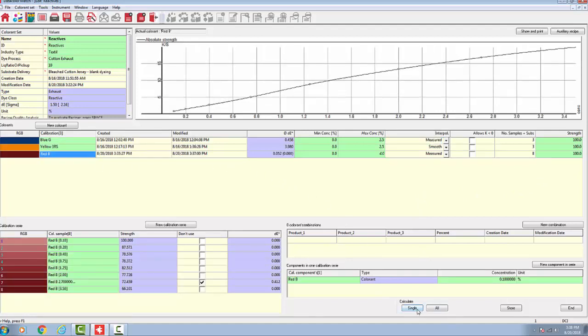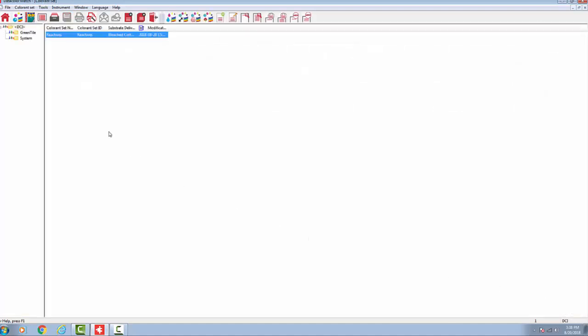So for this sample, we want to calculate single and store. So we have our good curve locked in, and then we'll hit end, and we see our Colorant Set name reactives there listed. And if we want to go back to our home page, there's the overview button right at the top left.